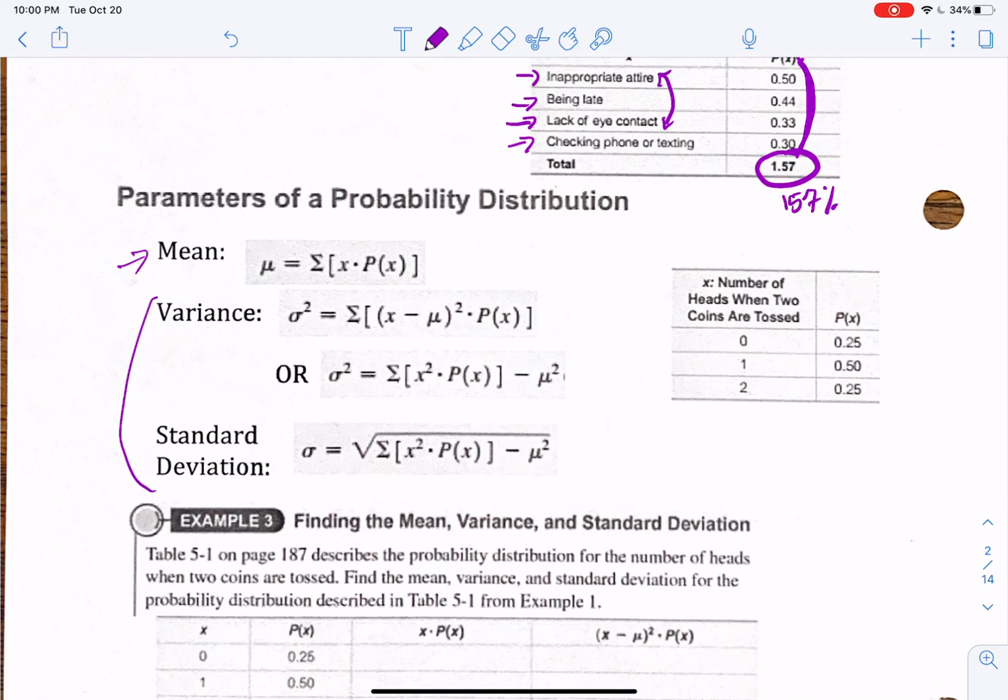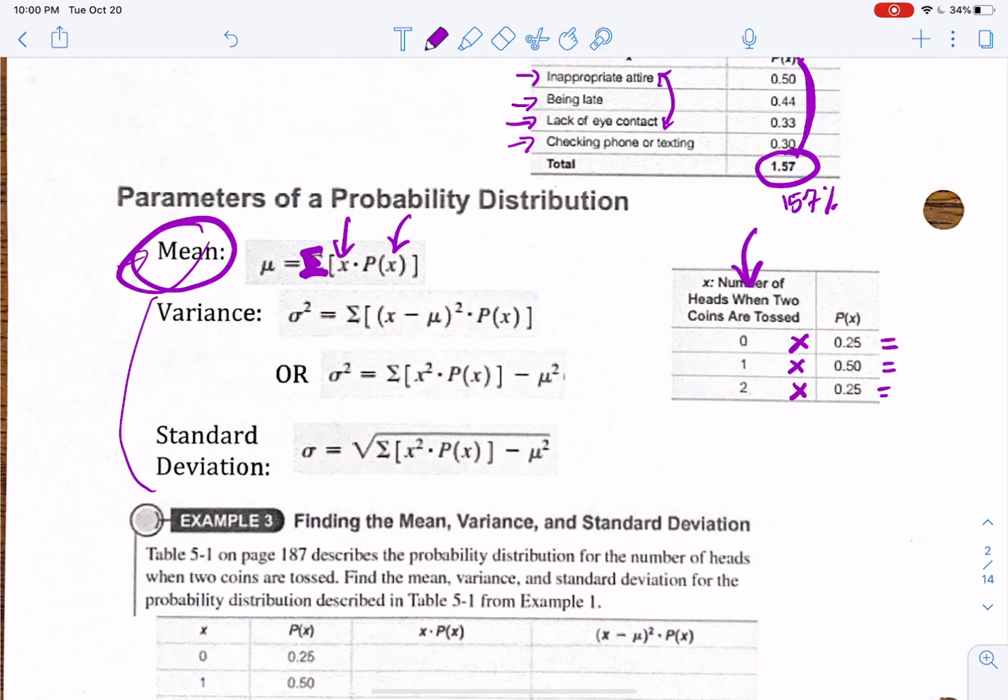Okay, so when we're trying to find the mean or the average, this is the last thing that we'll talk about. This is kind of easy. For the mean or the average of a probability distribution, we take the x's, which are these guys right here. X's are the number of coins that were tossed with a head. And we take that times each of the probabilities. So I take 0 times 0.25, I get a number. 1 times 0.5, I get a number. 2 times 0.25, I get a number. Okay, and then this little symbol right here means I sum them all up together. I add them all up together, and that's going to be my mean.